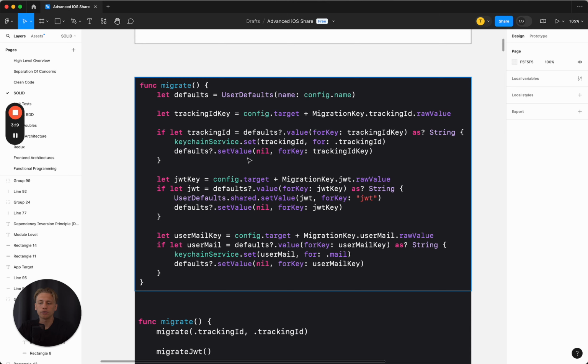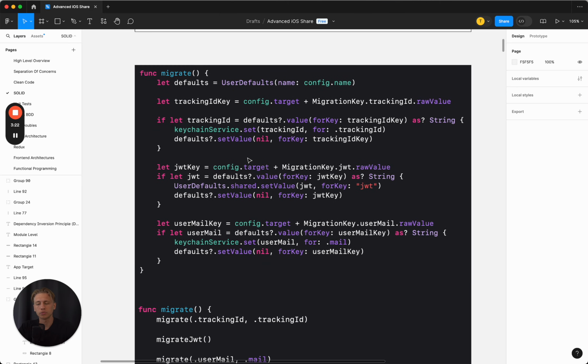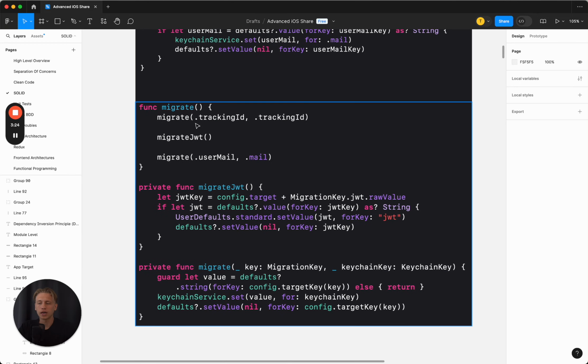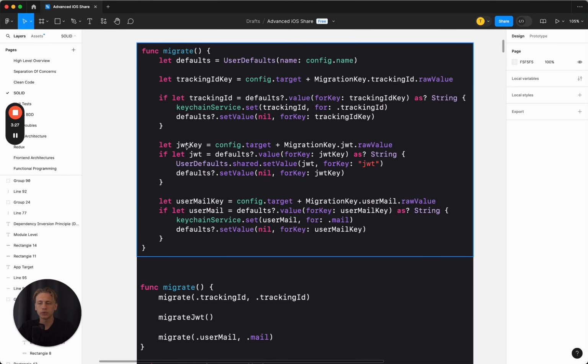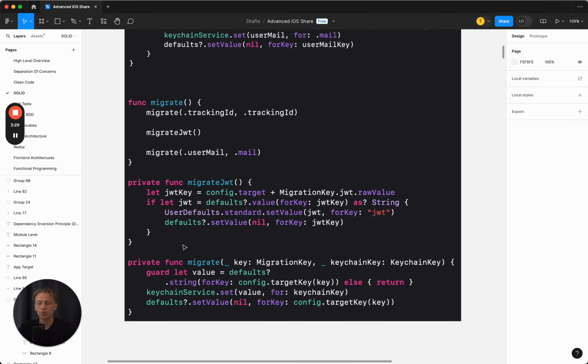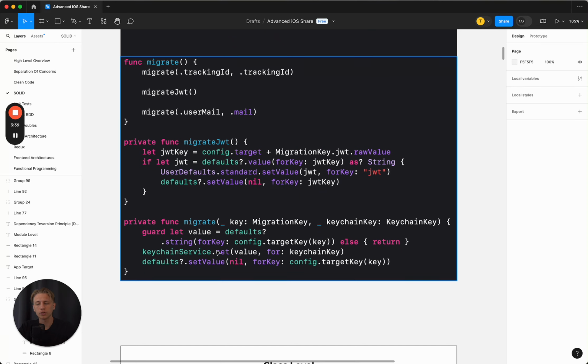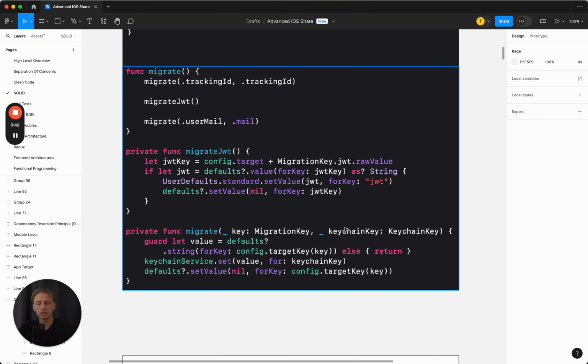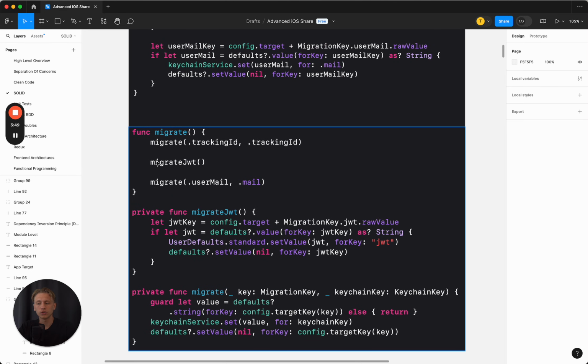Now, the way we refactored it when we discussed single responsibility principle is we split the code into smaller functions, where one function would have only one responsibility. For example, this function's responsibility is to migrate the JWT, and this function's responsibility is to migrate whatever key we are providing to it from user defaults to keychain. And then the original function's responsibility is now to orchestrate the 2 other functions.